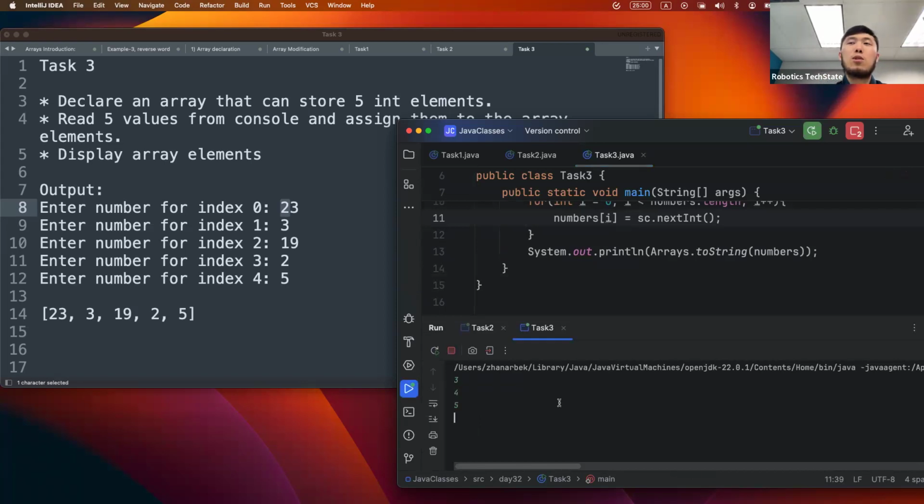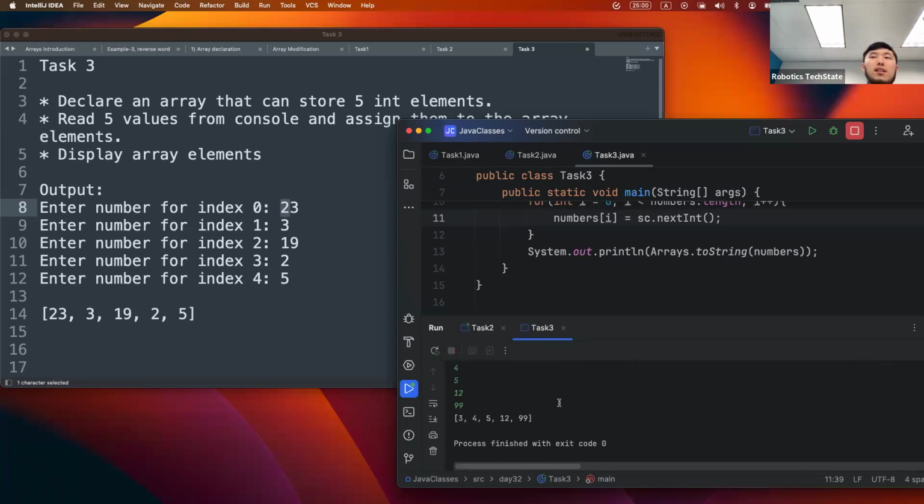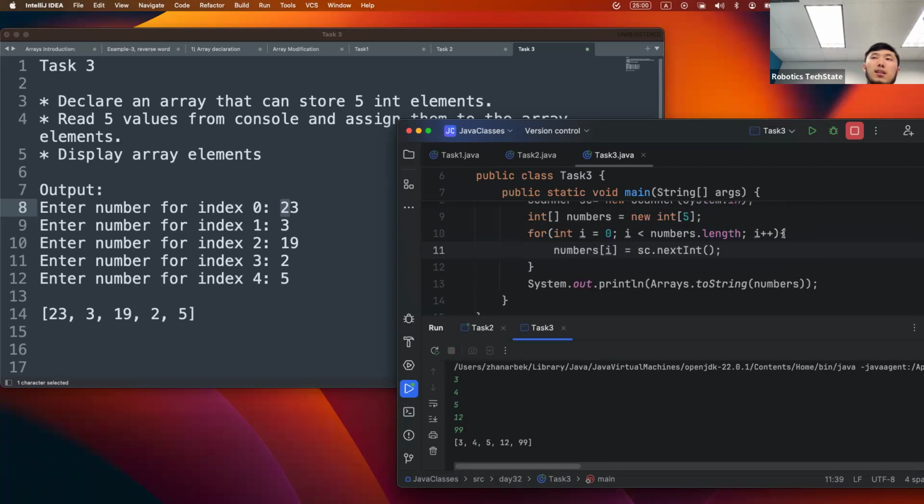3, 4, 5, 12, 99. If I press enter, what will it display? It displays these numbers. 3, 4, 5, 12, 99. But it's not finished. We didn't complete it yet.